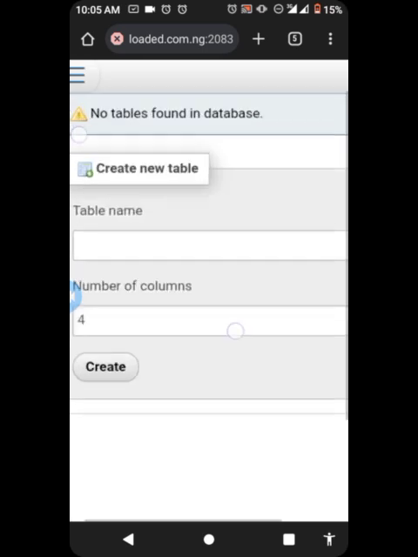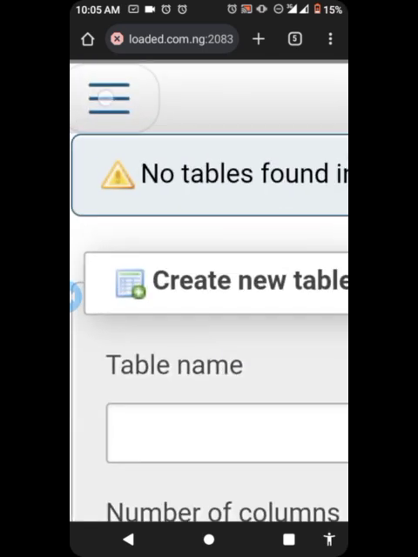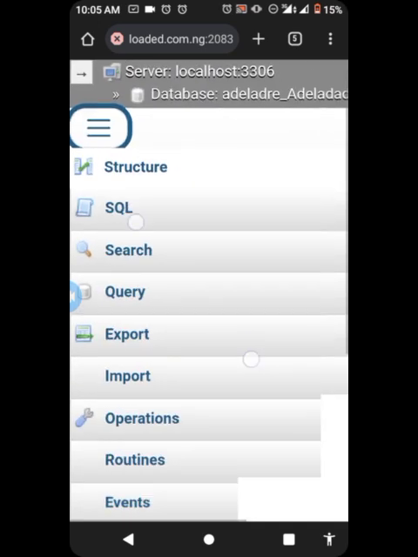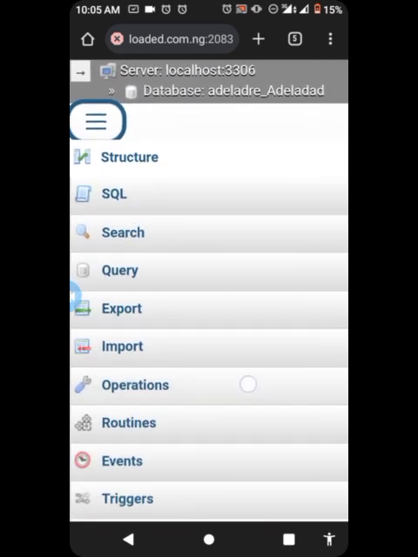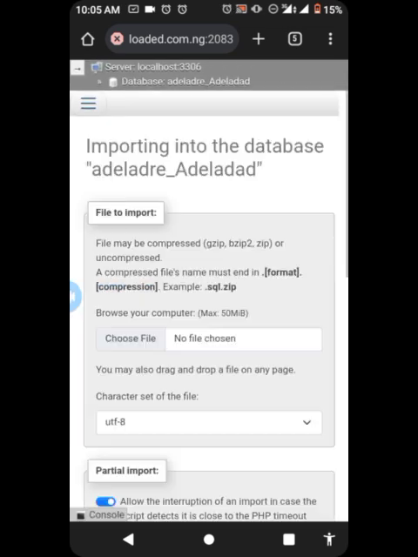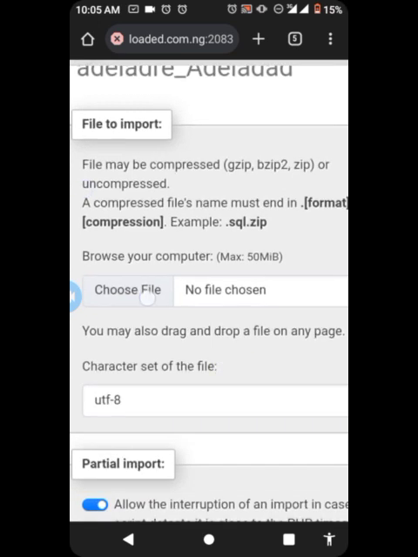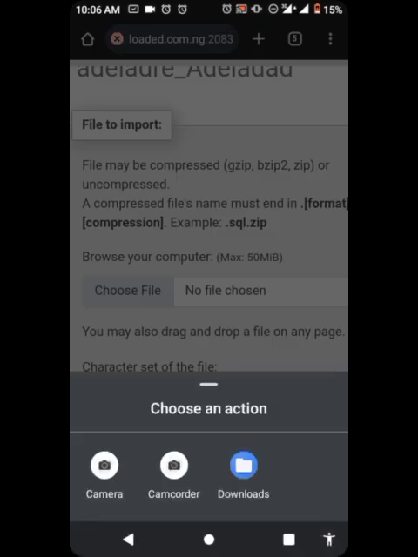So click on this icon here. Click on import. Choose file. Click on choose file. Downloads is where mine is.